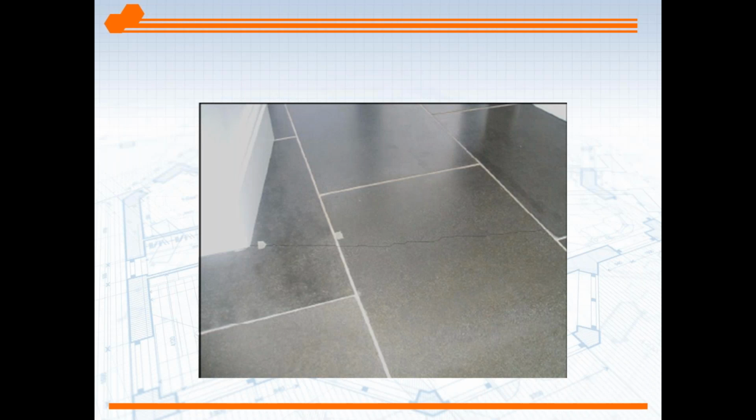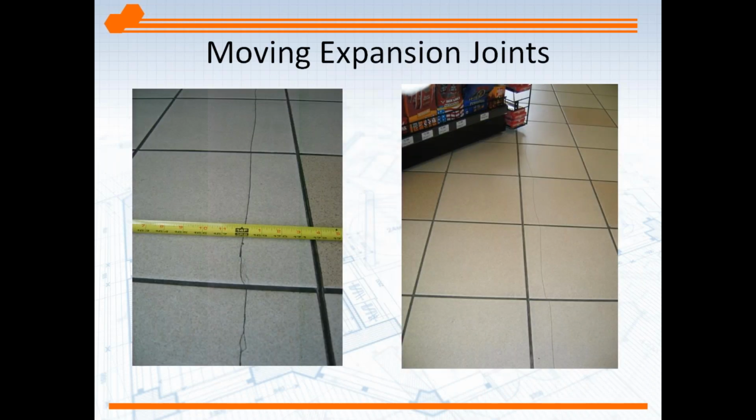You see a crack right across the tile. If you have concrete moving underneath, the tile and the mortar are really no match for it. In this instance, if you look at the picture on the left, there is a soft joint they installed about where the number 4 is on the tape measure. Well, unfortunately, the joint was where the number 14 is in the concrete, but it didn't match up with the joint in the tile. I understand this is an issue, but you have to honor that joint directly above, because this is the kind of thing that will happen.